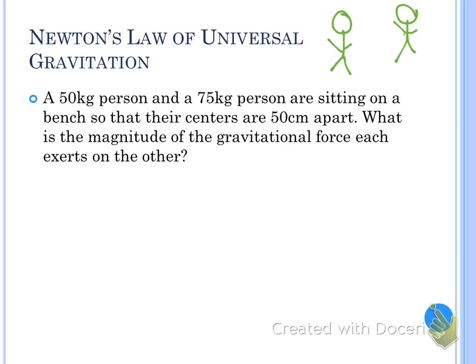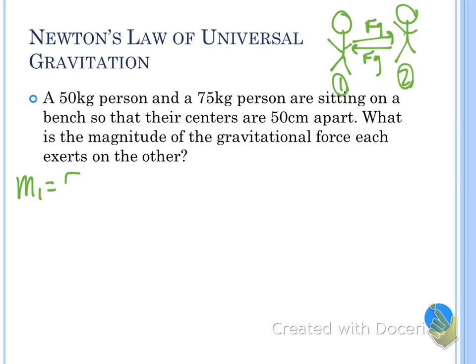Okay, and it's equal. So whatever gravitational force person number 1 exerts on person number 2, person number 2 would exert that same force in the equal and opposite direction on the other. So we only have one value here that we're solving for. They each exert that same gravitational force on the other. So what we're going to do here is start taking down our values.